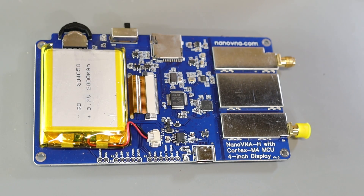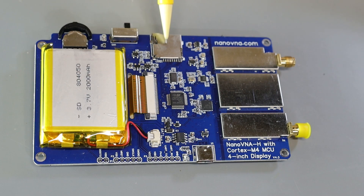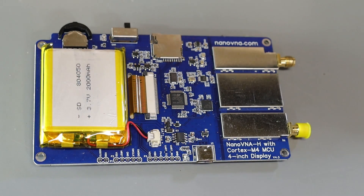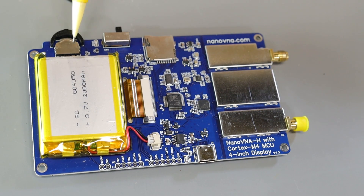Here's what the component side of the circuit board looks like. Over here is the main battery — you can see printed on it 3.7 volts and 2000 milliamp hours — plugged into the circuit board through this connector. You can see a few different ICs: a quad flat pack, a couple of SOICs, and some other popcorn parts — transistors, resistors, capacitors, all the usual stuff. Up here on top, this silver box is the SD card socket; the SD card inserts from here and clicks into place. Up along the top are the controls — the rocker switch and the on/off switch. Over on the right you can see some shielded cans, and presumably there are some RF components inside.